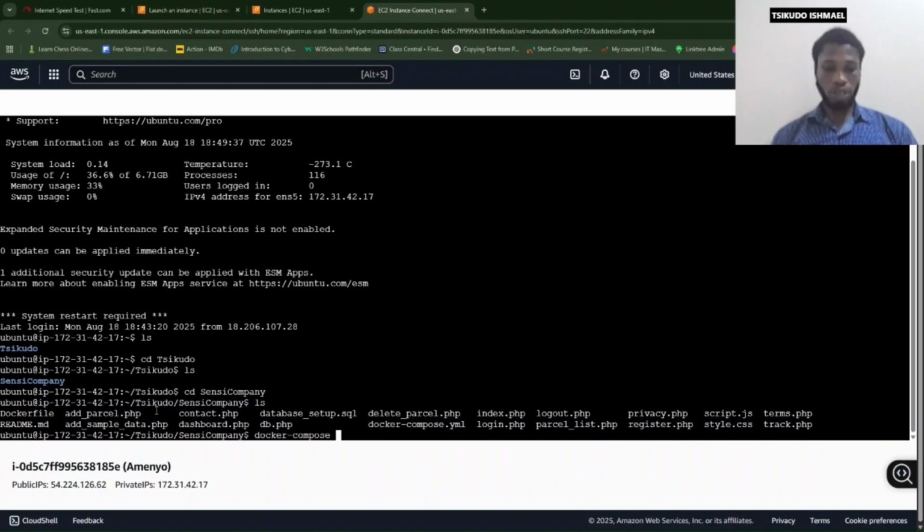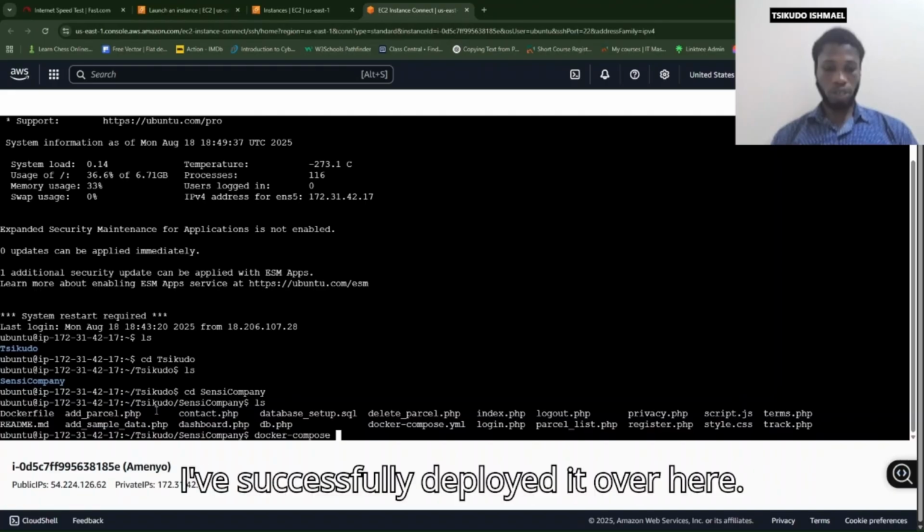So it's been created. I've already installed the Docker compose, so creating each one will have its appropriate folder to go. Yeah, it's been created. So it's creating. So installing the extensions that I've typed in the Docker file. It's still running. So now I've successfully deployed it. It's successfully deployed over here.